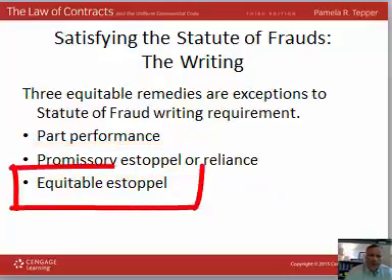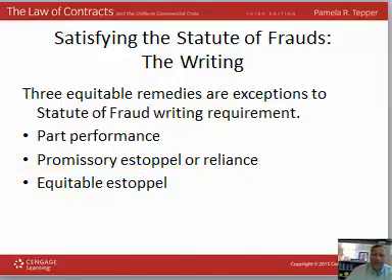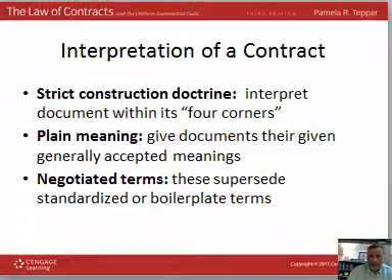Equitable estoppel is similar, although it deals with one party indicating to the other that a writing is not required. So same situation, parties get together, buy that $1,200 car, and the seller themselves says, I know for a fact that a writing is not required. Obviously, we know that that's not true because the sale of goods over $500 requires it. The buyer detrimentally relies on that misrepresentation, and therefore we're not going to require a writing. So that's equitable estoppel. And these are 3 remedies or exceptions to the statute of frauds.